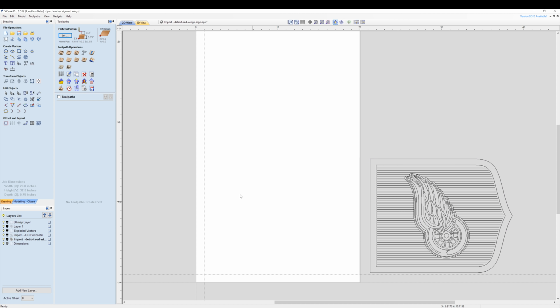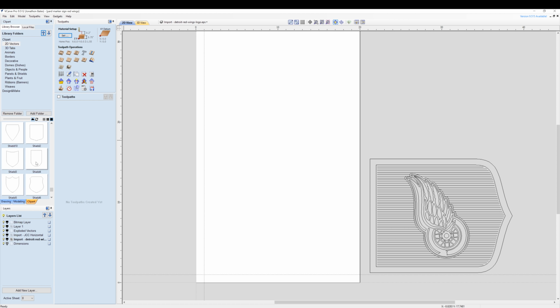So how I started is I used one of these clip art items. This is shield number 2 inside of VCarve. Of course, if you don't want to use this, you can use any type of perimeter vector, but just for the sake of keeping it the exact same size, because I know it'll fit on here, I'm just going to grab this one, copy and paste, move it over with shift and the arrow keys, and then press 0 or 9 to rotate it into place. And that's where I'm going to start in a vertical orientation so I can better see what's going on.